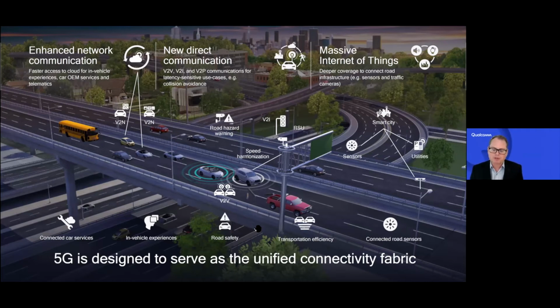And so that enables things like V2V, vehicle to vehicle, or vehicle to infrastructure, where it could be roadside units, or even evolving into things like vehicle to pedestrian, where a person holding their handheld device is communicating directly with vehicles. So there are a lot of interesting applications that are latency sensitive, and also things related to, say, safety and collision avoidance. And then the other thing is the massive Internet of Things.